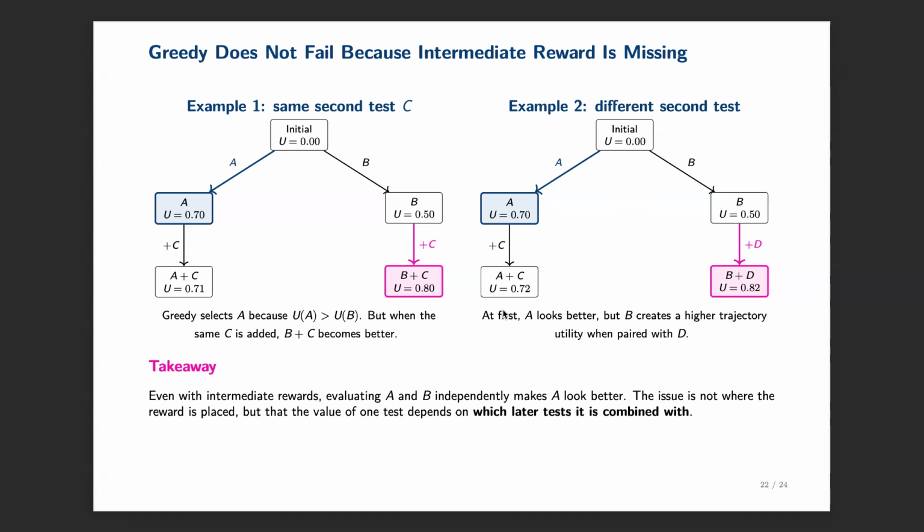The takeaway is that greedy selection that looks one step ahead does not fail only because intermediate reward is missing. Even with intermediate rewards like SIFT, evaluating tests independently can still be wrong. The deeper issue is conditional dependence. The value of one test depends on which later tests it can be combined with.